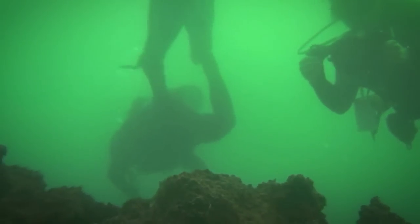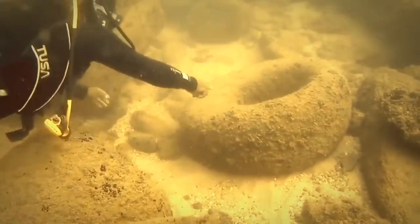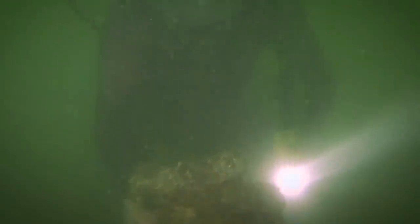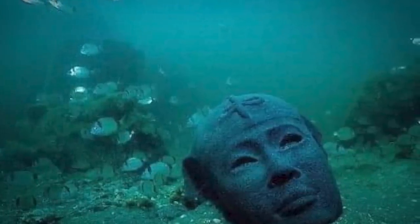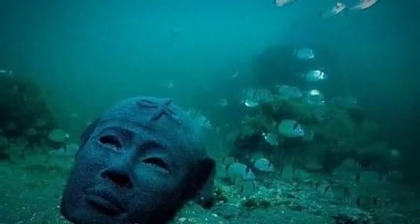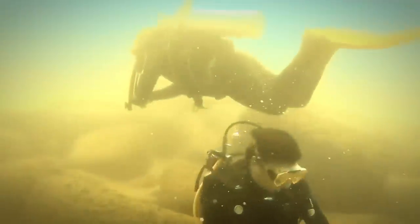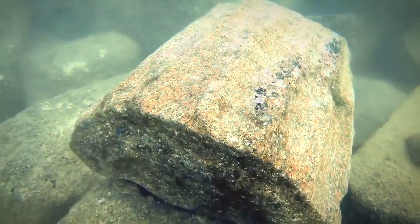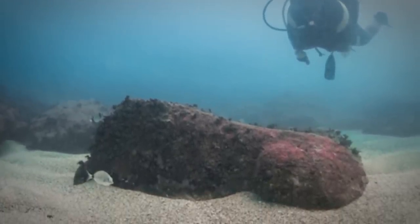1,400 years ago in Egypt, a dreadful earthquake and tsunami affected the great city of Alexandria. The island sank, taking down with it Queen Cleopatra's palace and Alexandria's old lighthouse. The president of the European Institute of Underwater Archaeology spent 10 years planning an expedition to uncover the mysteries of Cleopatra's sunken palace. At the beginning of the expedition they found clues like jewelry, rings, hairpins, a 30-meter-long wreck of an ancient cargo ship, and glass cups. Later, on the eastern side of the island, they found remains of old docks and large pillars made of red Egyptian granite. Finally they discovered the wooden foundation of Cleopatra's palace, along with statues believed to be part of Cleopatra's shrine — two sphinxes and a statue of her high priest. Sadly, these artifacts were removed from the water and kept in museums around the world.